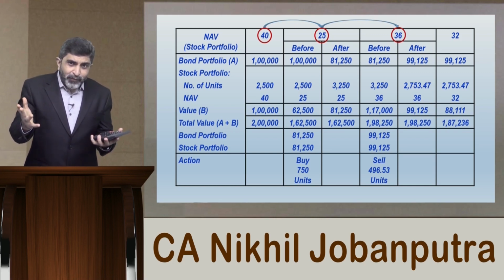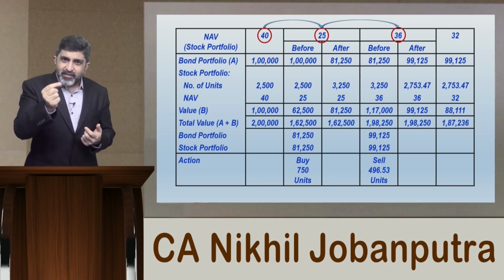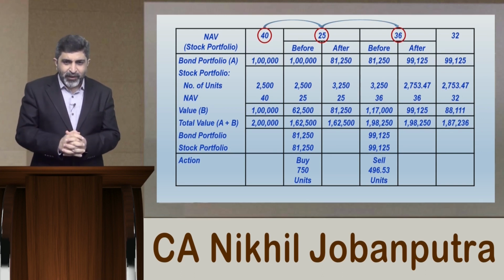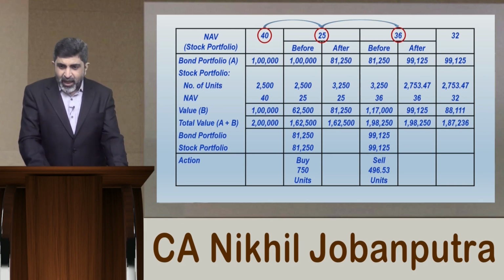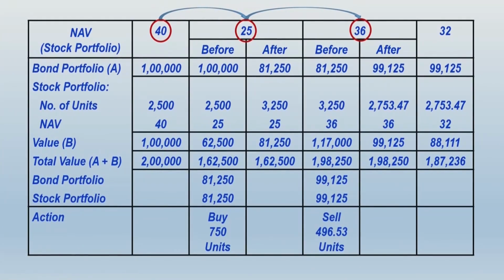Can we agree that for that we don't need to make the whole calculation? It is doable just by comparing the NAVs and finding the percentage difference. So what I'll now ask you to do is carefully take note of everything what we have seen over here, with the fact that the change from 36 to 32 is below 15%, and therefore when you talk about the action, I would simply write one word over here, and that is no action.